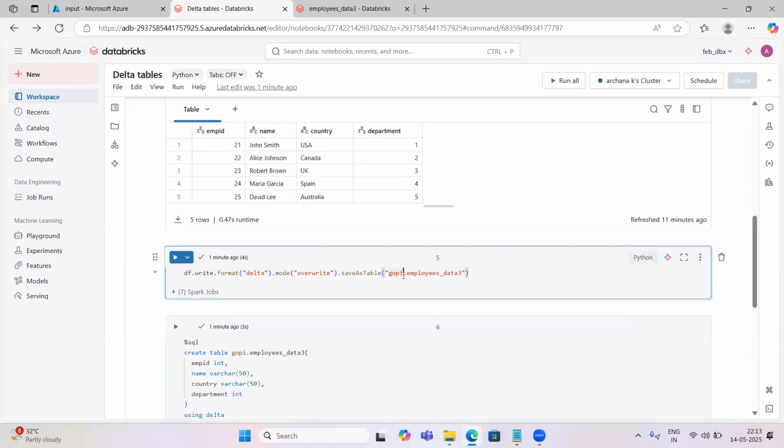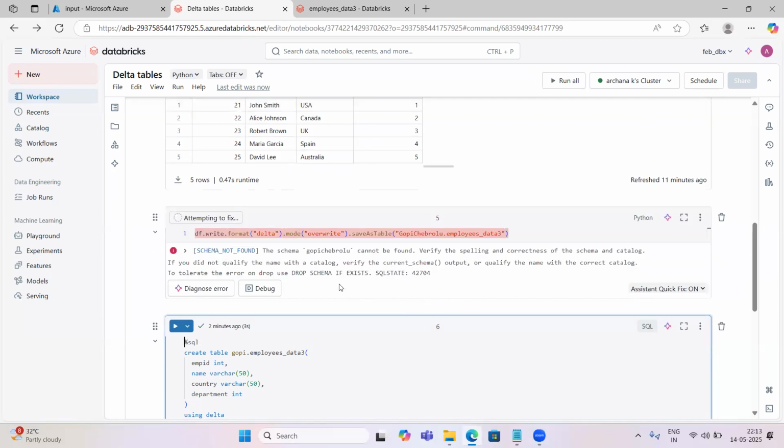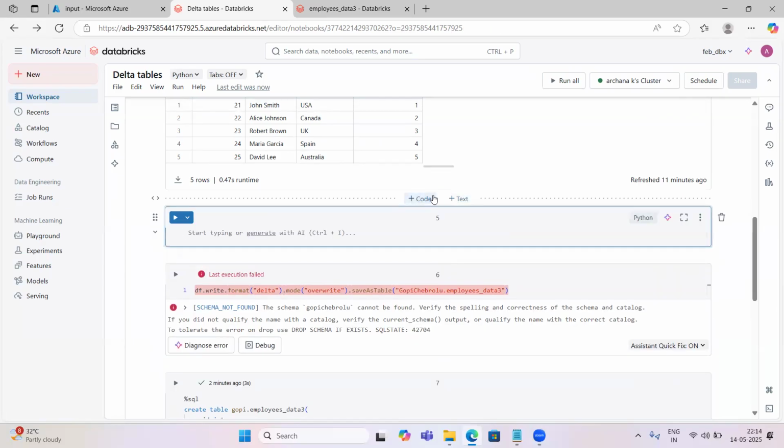Let me show you. What can we do? Gopi Chebrolu. If I write, I am not creating the table now. First I need to create the schema.